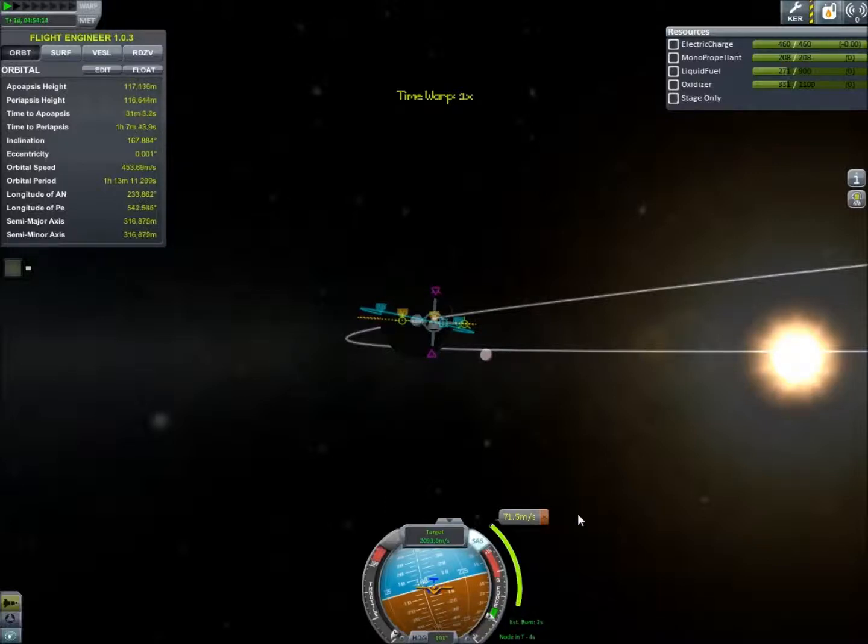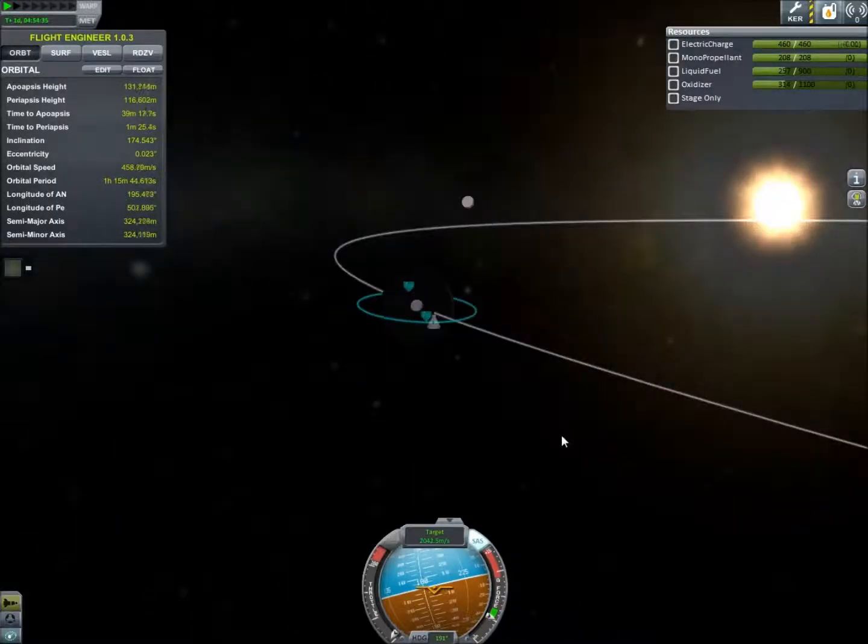Six, 3, 2, 1. Okay, and they're doing the imitation ducky. Stop. Okay. Bam.